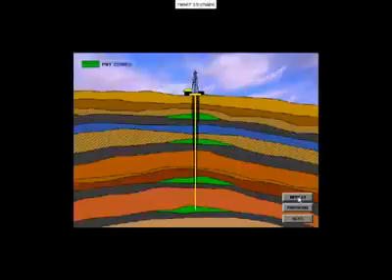Several strings of pipe in any given well. The number of the strings is determined by the number of zones being drilled through. These can include freshwater, saltwater, and potential production zones. Depicted here are 4 production or pay zones. Each zone would be cased off or isolated until it is to be produced.